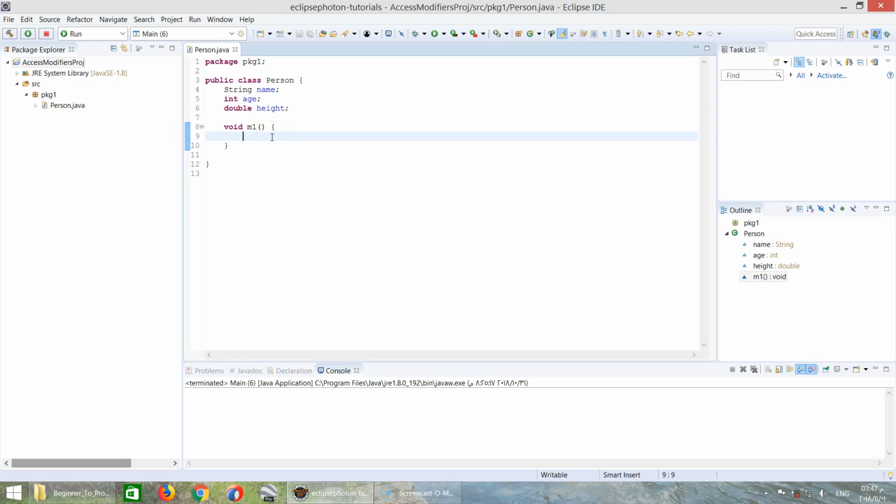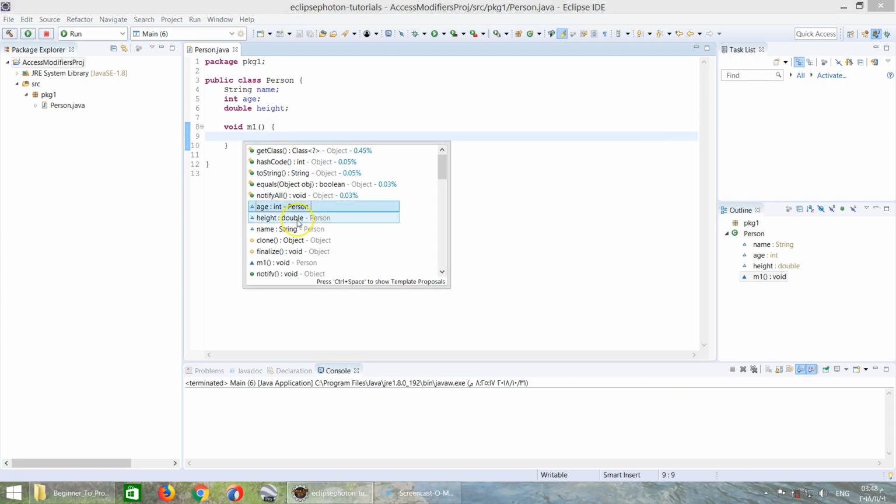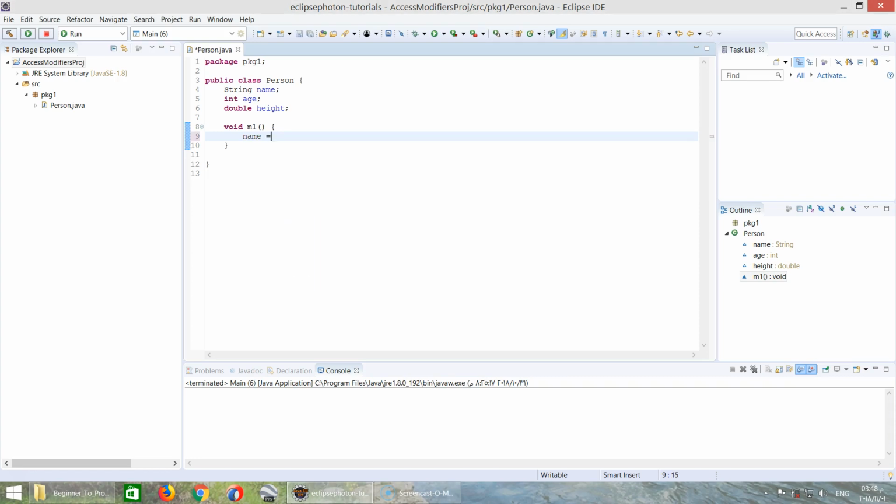Let's type control space. As we notice, inside this method we can access the age attribute, the height attribute, and also the name attribute. So let's, for example, say name equals m1, and in the next line let's, for example, print the name attribute as shown.